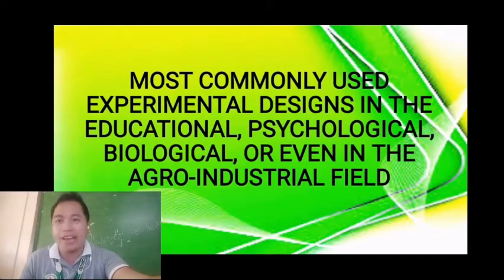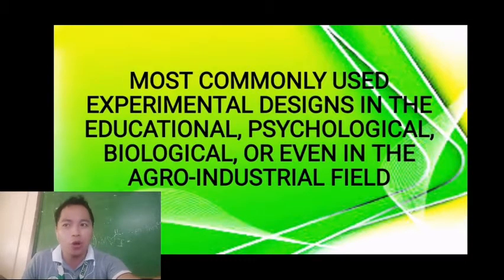Hello, good day. I'm Romel, and today I'm going to tackle experimental design. When we say experimental design, this means how participants or subjects are allocated to the different groups in an experiment. So we have the most commonly used experimental designs in the educational, psychological, biological, or even in the agro-industrial field.